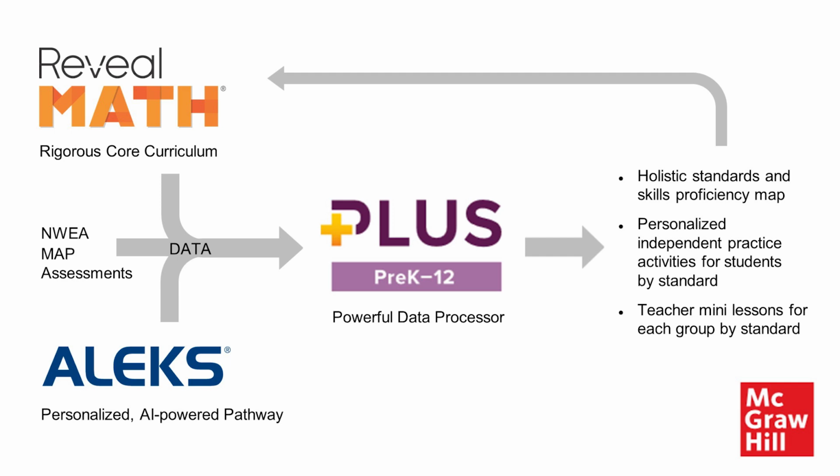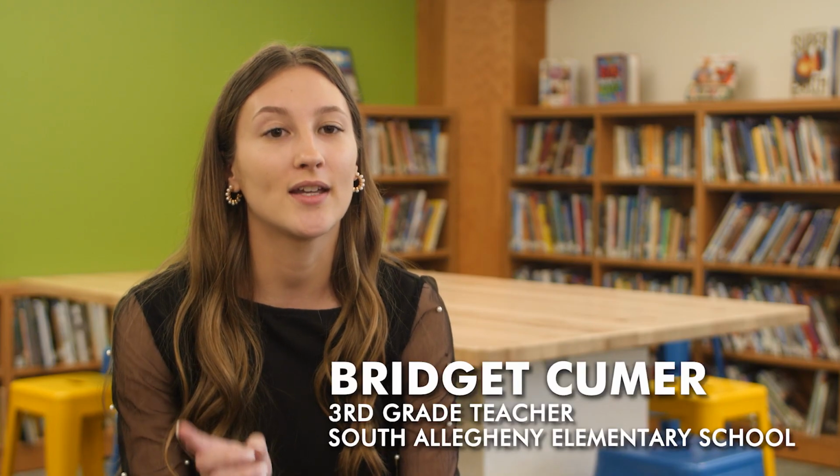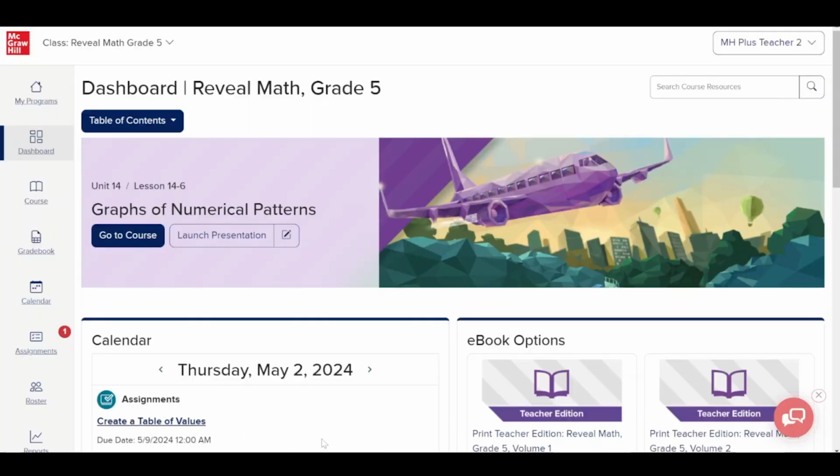So what they're seeing when they use MH Plus is they're already seeing a complete picture that all those data sources have fed into that one place, and they can spend less time aggregating and shifting the data and more time just saying, okay, we know what it says, so how is it going to impact our instruction, how we're supporting students? The McGraw Hill Plus, there's a big wheel, I like to call it, and it has different standards and skills within that wheel, and each student's data is in there. So it's all online already for you.